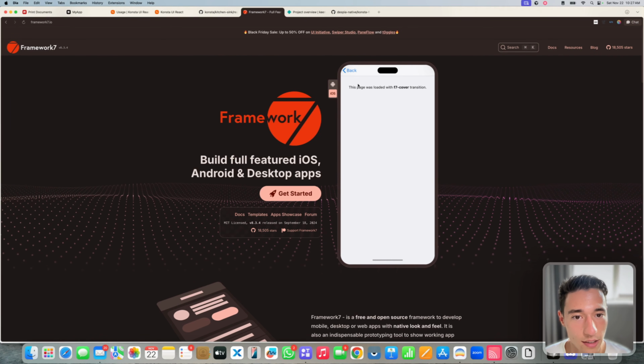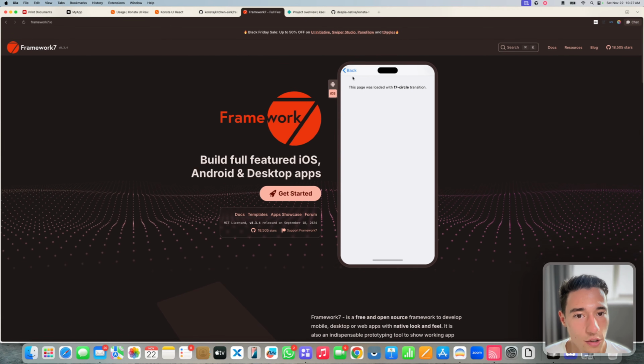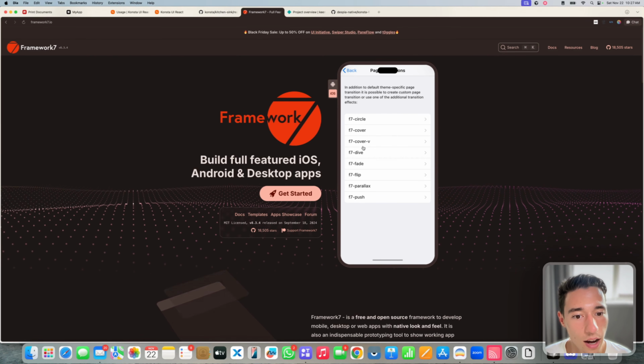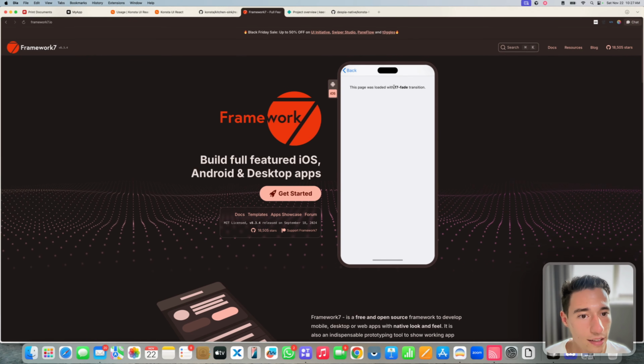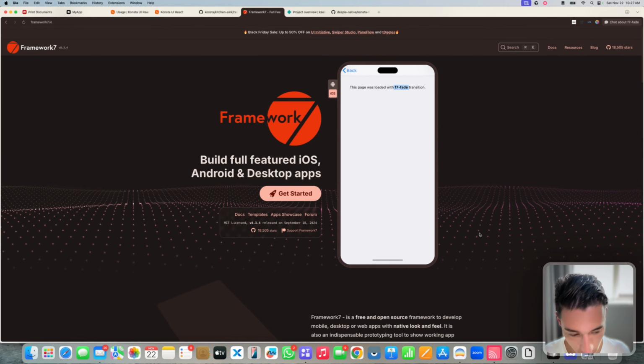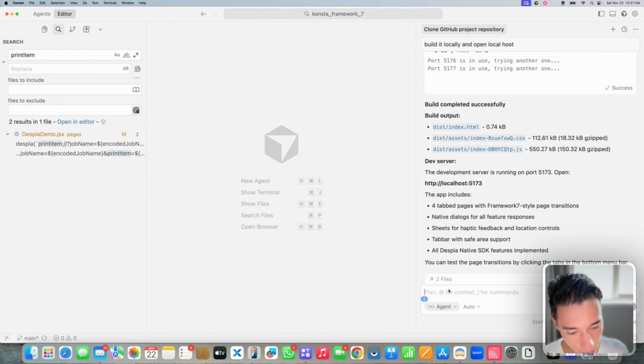Let's try cover, no, that one. Circle, terrible one. Cover V, no. Fade. Yeah, let's do F7 fade. Okay, let's say I want all transitions to use F7 fade. That's the one that I want to use from Framework 7. I found it in the documentation.